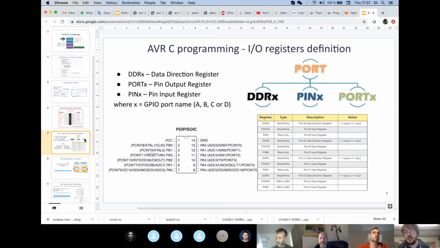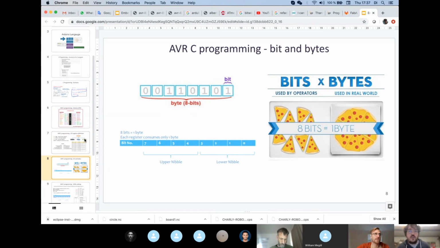But the concept is more or less the same as the pinMode and digitalWrite and digitalRead. So this is actually the concept that William was talking about before. So in every one of these registers, you have 8 bits, and as the picture says, 8 bits are making 1 byte. In our case, what is important is that we are able to change each of these bits according to our needs. And then every one of these bits has also a position inside the byte.